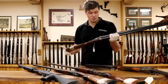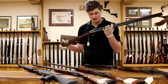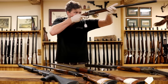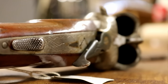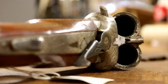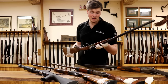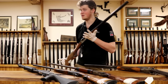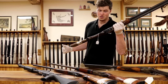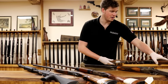It's pretty nice — double trigger, automatic safety, sort of hand engraved, which is pretty good. This one's got a double bead sight on it and has got a lot of cast on. The beauty of cheap guns is that they've usually had a little bit of work done to them in the past, so you can pick up something with a more obscure fit that might actually suit you better than something new. The Legano box lock non-ejector — it's even got a third bite in the top there.